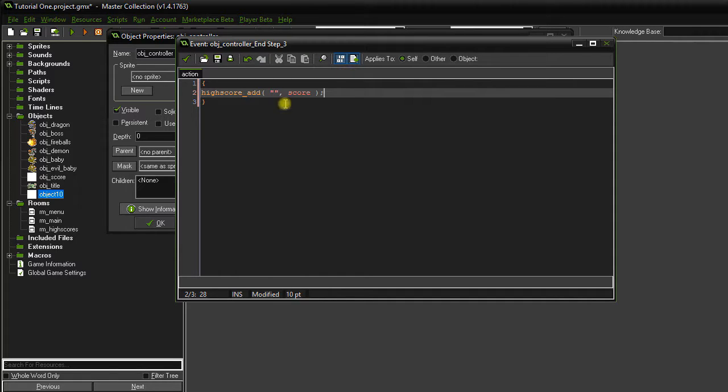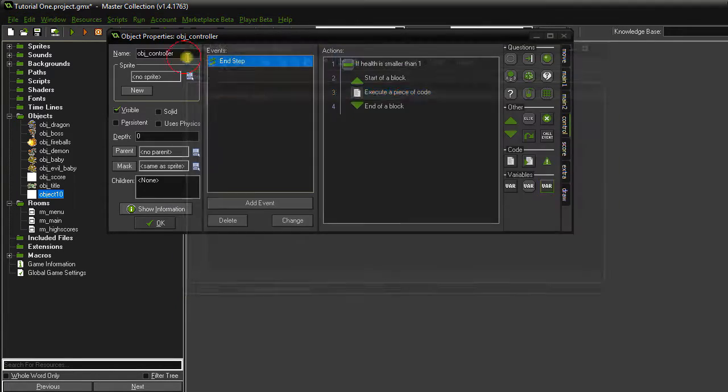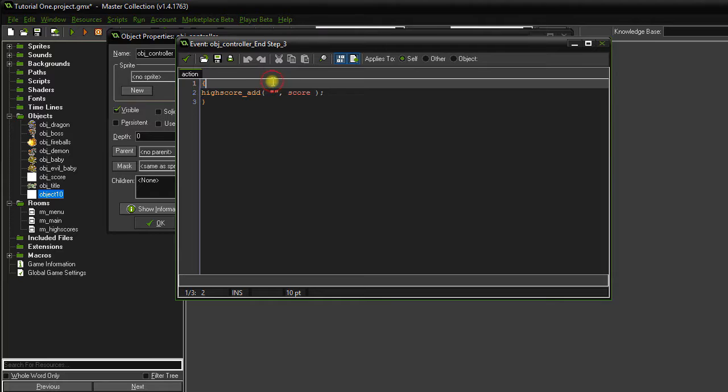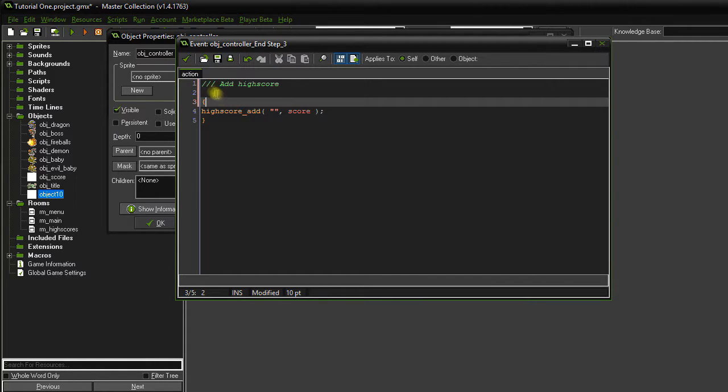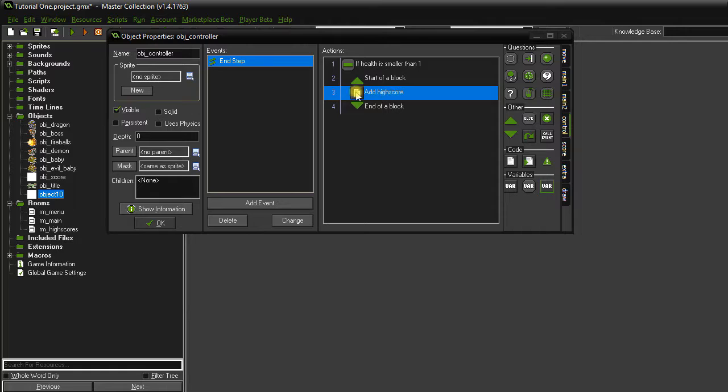So we just need to put in a very basic bit of code just like that, and then once it's stored that, what we can do is give this a little name so that we know what it's doing. So we do 3 lines and just put in add high score. That just makes it a note so that it's not actually part of the code. As you can see, it's stored in green, so we know it's not part of the code, and that way we can see what the execute code's actually doing there.